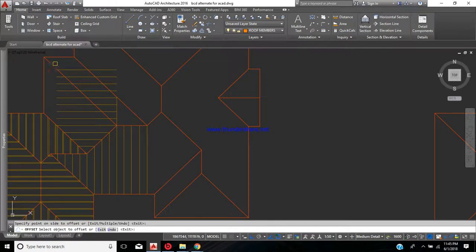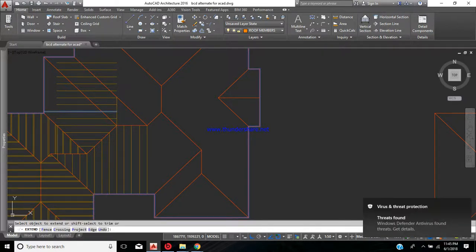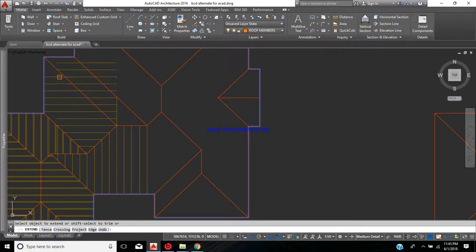I'm running out of real estate, because my lines should have been on the other side, really. Let's do an extend. And let us extend them to this line. Enter. Let's extend that one. This one. This one. This one. This one. This one. This one. And this one. And also this one should be extended to that line.